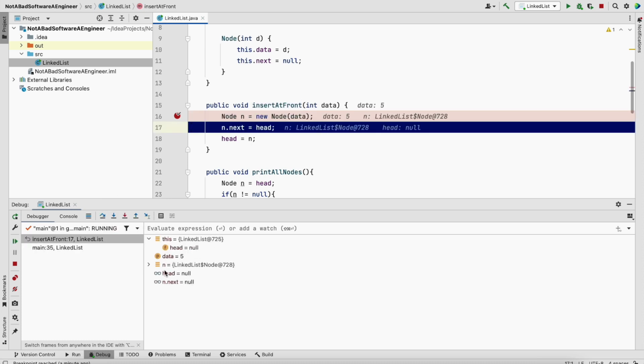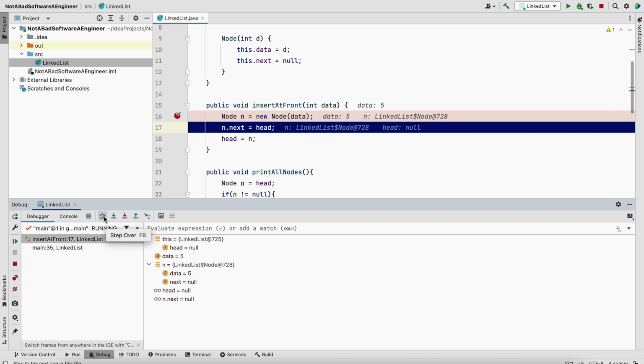We created a node called n. At this point of time, n has data which is pointing to 5, like I mentioned when I am creating a new node object, and its next is pointing to null. Now I am going to point this to the head of the linked list. So the head of the linked list is still null, if you see here.